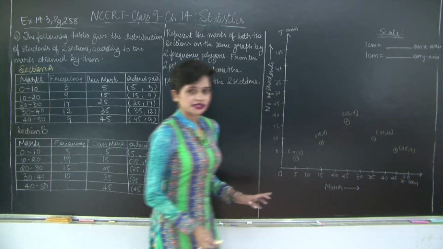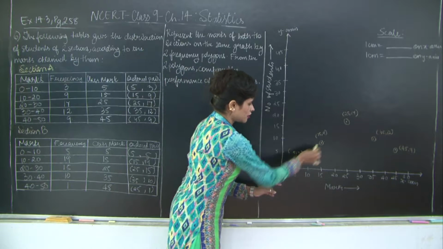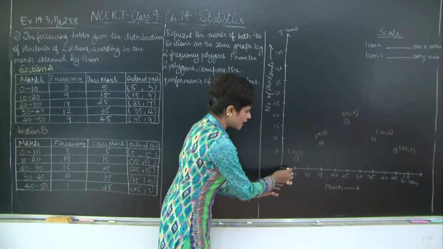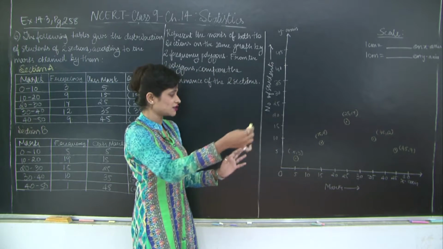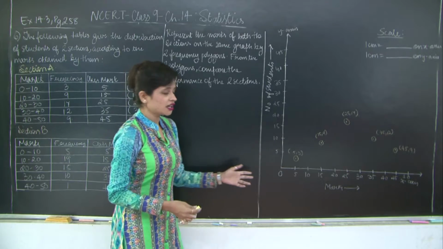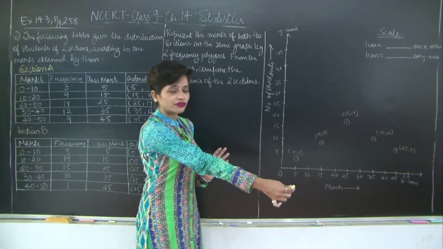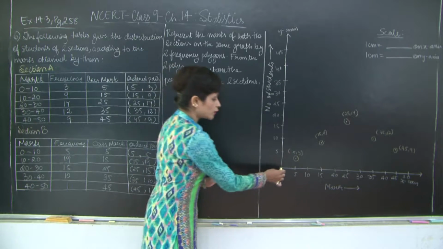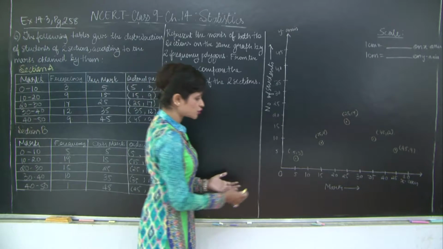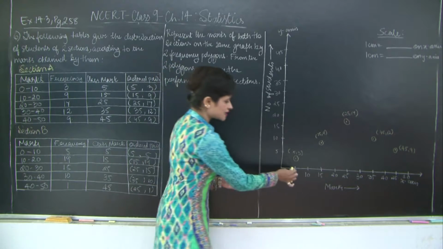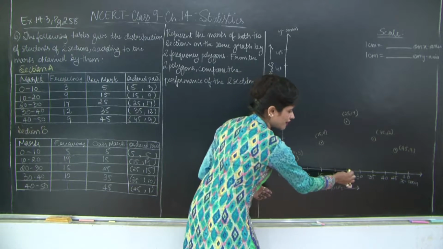But now if you notice these frequency polygons, they are not getting connected to the x-axis. The frequency polygons, they always get connected to the x-axis. So how do we find the point on the x-axis? Just to complete the borders of the frequency polygon, we are going to take a frequency of 0 with the previous class mark. So the previous class mark, if you see, there's a difference of 10, right? 5 to 15, then 15 to 25, 25 to 35.